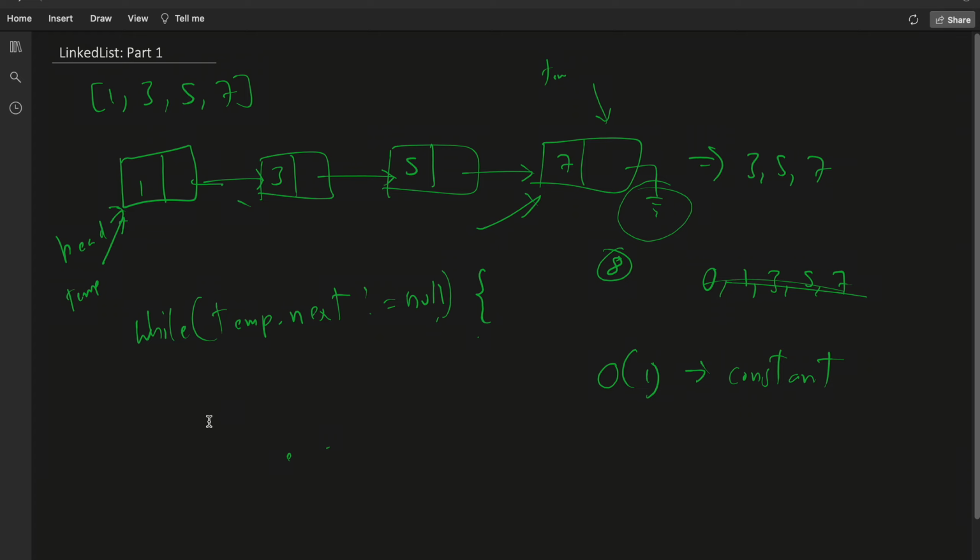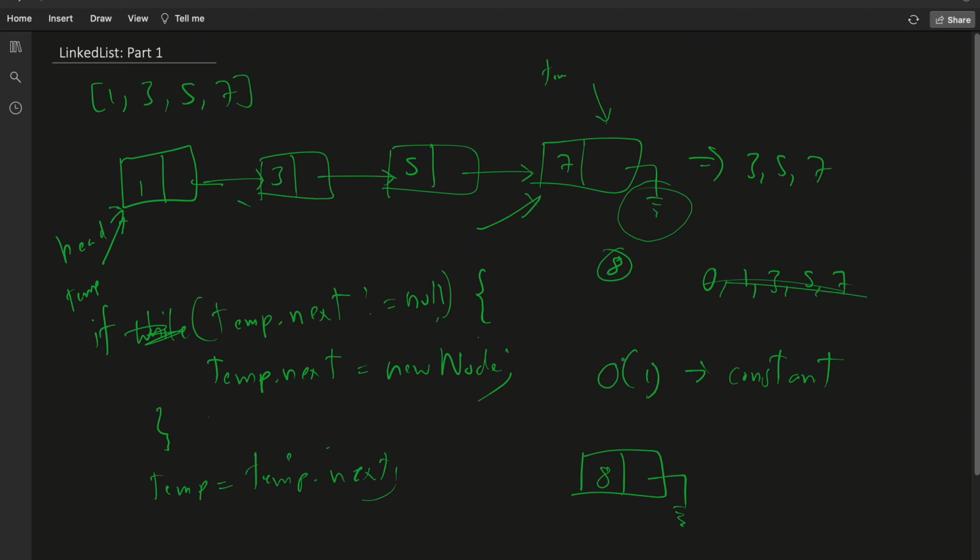So now after the loop, we can say temp dot next is equal to new node, right? The new node that we had created with the value 8.